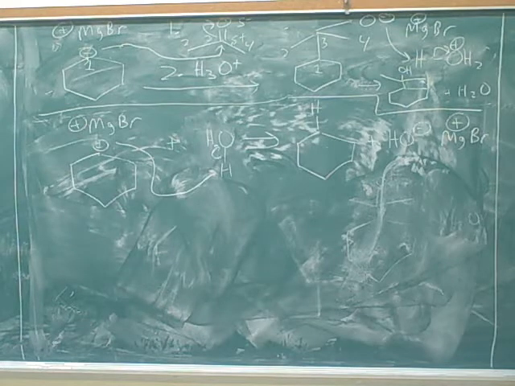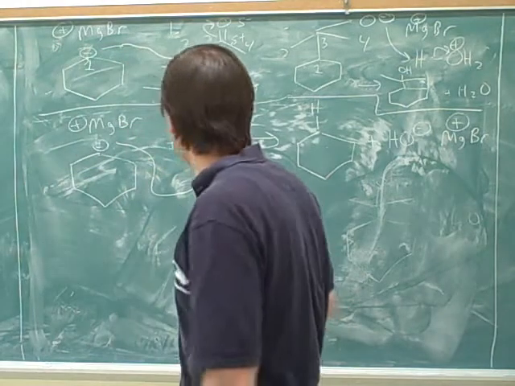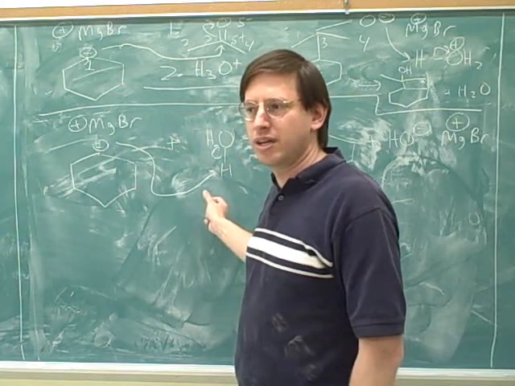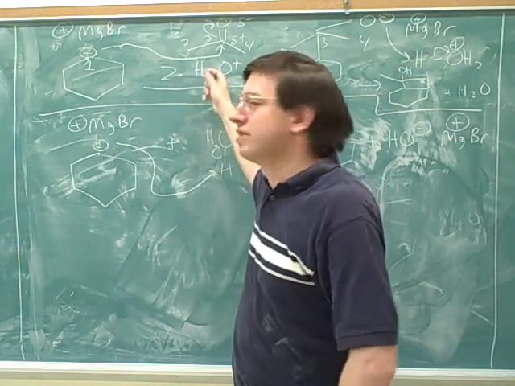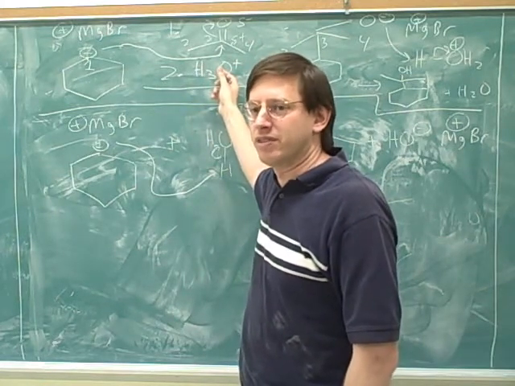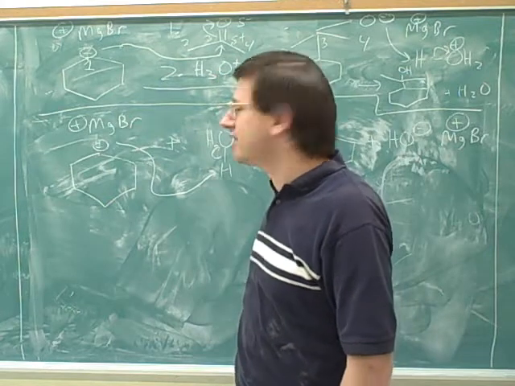If you look at the bottom of the handout, it shows you that whenever you use a Grignard, you have to add the H3O plus in the second step. So that's very important as well. That's not in the top part of the table because I ran out of room, but that's an important idea. Questions? It's hard to overemphasize how important this reaction is, so you really got to make a flashcard of this and really memorize that.